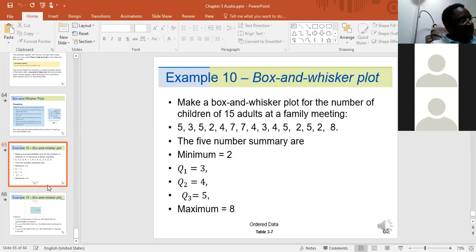Do you guys have a TI-83 calculator? Do you have the calculator, the TI-83 calculator? Olivia, do you have the calculator? Hello? I do not have that with me either. Ellie, do you have it? Okay, if you don't have a calculator, do you have your laptop? Yes. So we can use Excel.